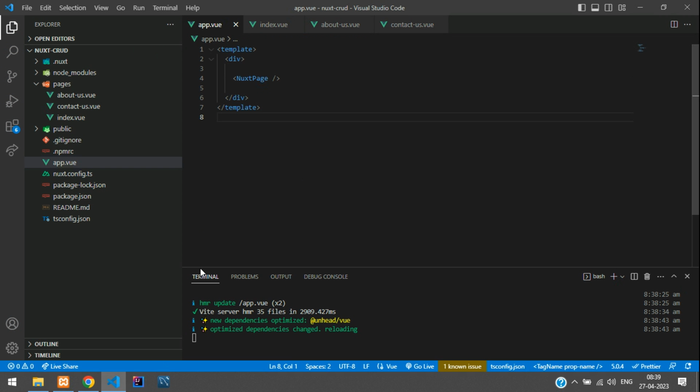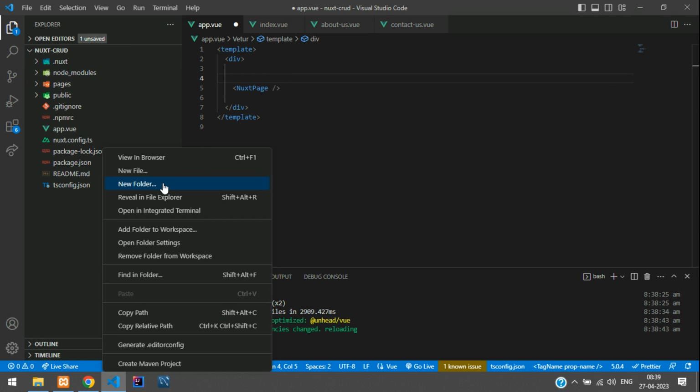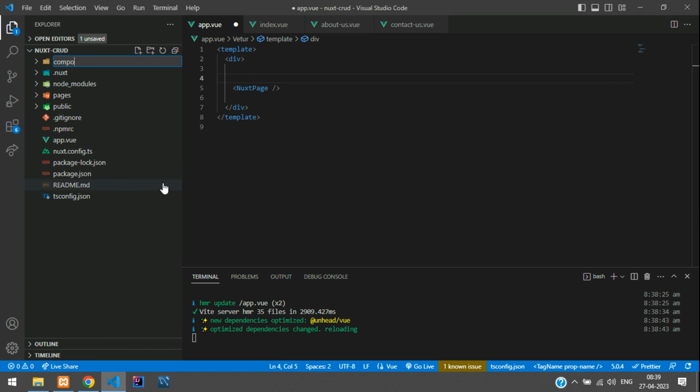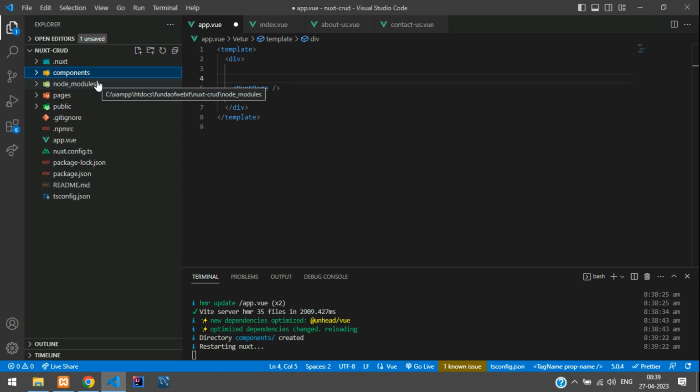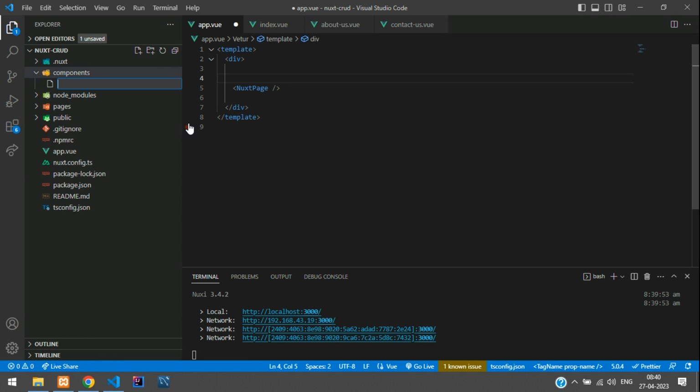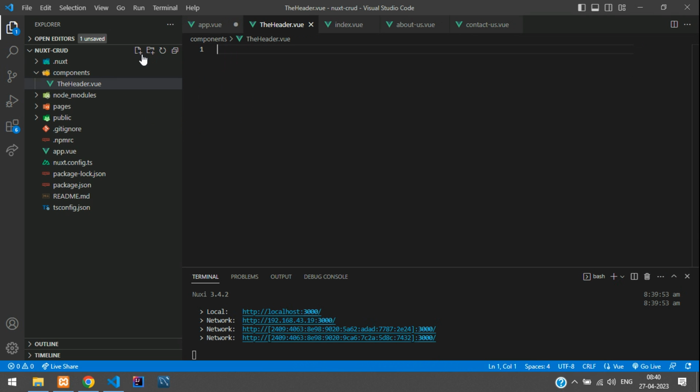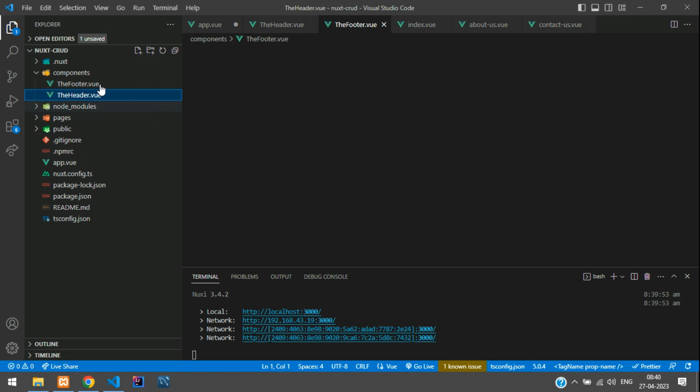So yep, what we have to do, you can just add one simple component. So let's create one folder named components. Okay, components. So inside that components folder, we'll create the navbar. So now let's create the navbar or header, whatever you call it. Okay, so let's make it the header part. Header.vue. Hit enter. This is the header, and if you require the footer also, just add footer.vue, but we will keep it empty itself.